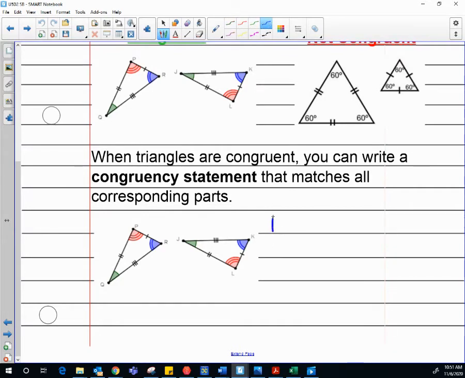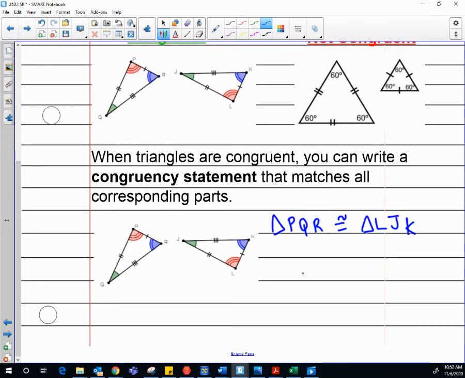For example, if I want to say triangle PQR is congruent to, when you do the first one, it doesn't matter, just pick the letters. But now we have to match it up. We know angle P matches with angle L, so that has to be the first here. Q is going to match with angle J, so that goes here. And then angle R matches with angle K, so that goes here. From the congruency statement, I'll know that angle P and angle L are congruent, angle Q and angle J are congruent, angle R and angle K are congruent.